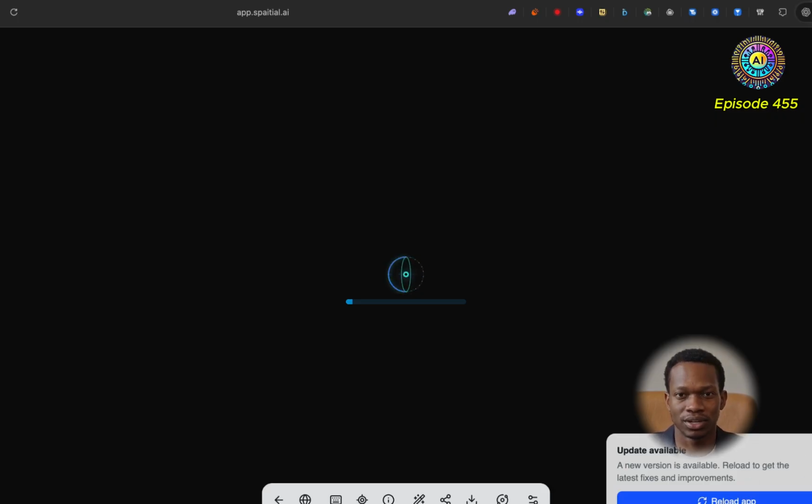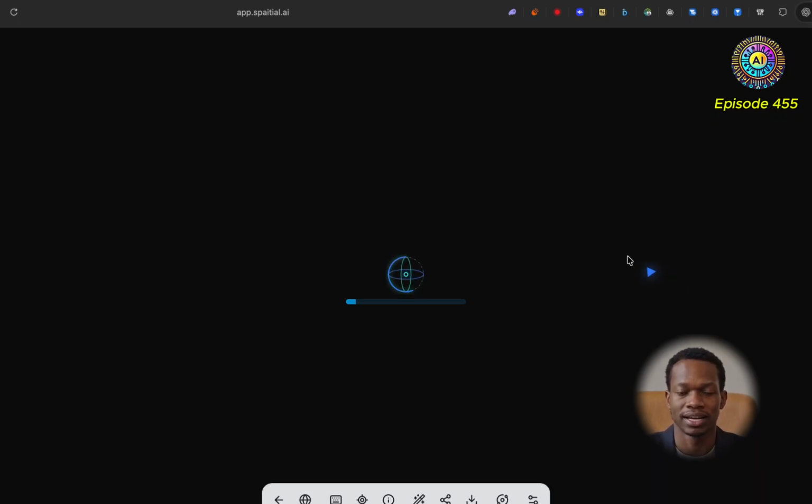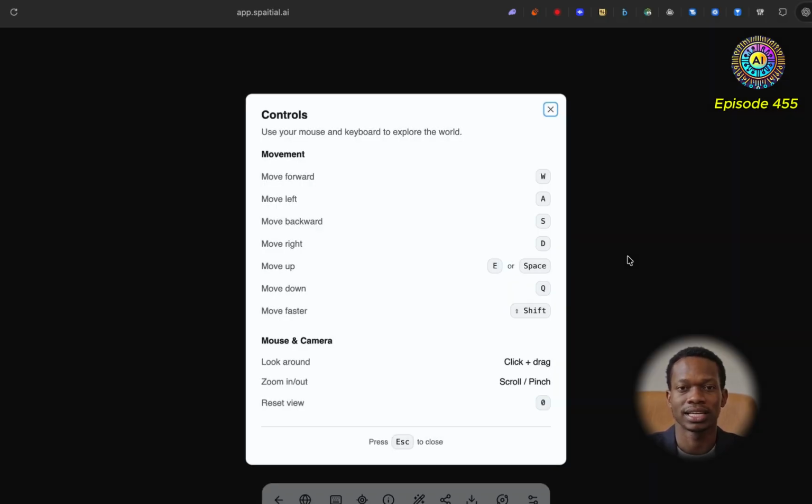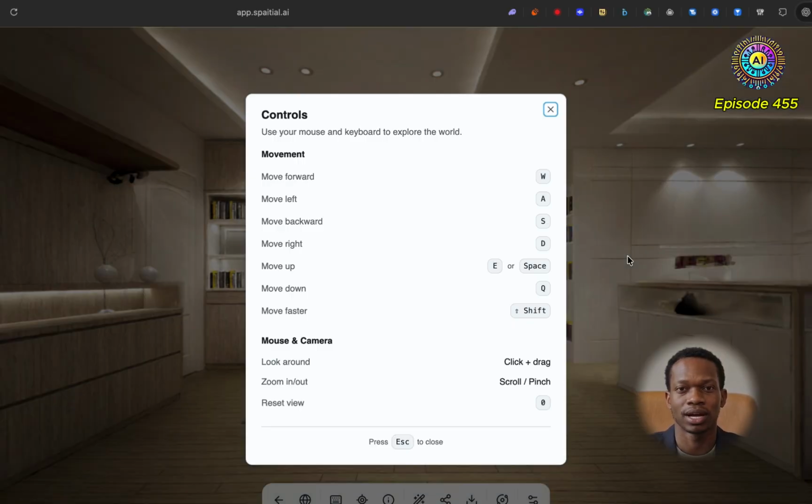Cool. So we're going to take a look. This is just loading now. Excited to see what this is going to be about. I think ultimately the most captivating and engaging apps are the ones that provide the most realistic real world experiences. And I don't just mean in terms of quality of graphics. I also mean in terms of the presentation of the third dimension of depth. So it's not just like you're looking at something on a 2D screen, even though of course you are, but rather it feels like you're completely immersed in whatever environment you're being shown.